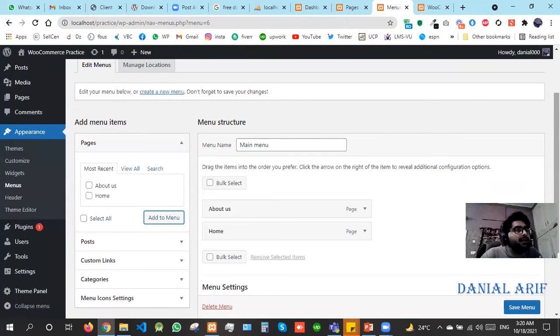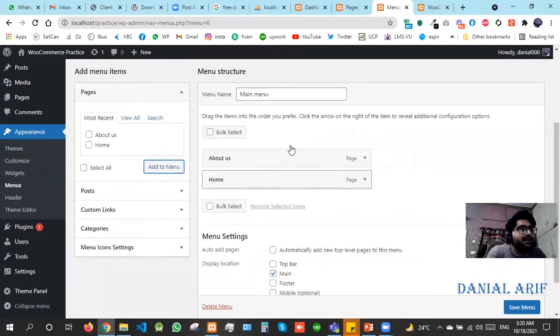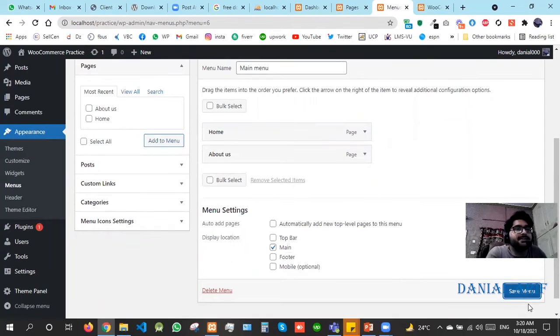When we develop web shops, I will tell you that WooCommerce gives us many menus like track order, booking, or customer dashboard, etc. I will tell you how to add those menus and where we can show them. We can adjust the placement, setting which menu should come first and which should come last. And I will just save the menu now.